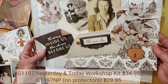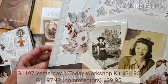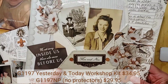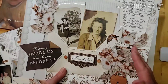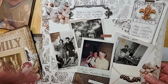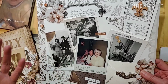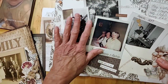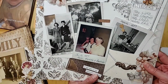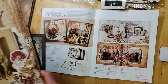But look how gorgeous this layout is, and some of the wood embellishments, coloring the pearls. And I'll give you those different little tips and techniques on how I do these things so that you learn and can follow along and get better at it. So it's just wonderful that this program, this class will be really great for you to use to do your sepia tone, black and white, or color photos. As you can see, I have a mixture here of a color photo and different size photos rather than 2 4x6s. So it's really a wonderful way to try to change things up.